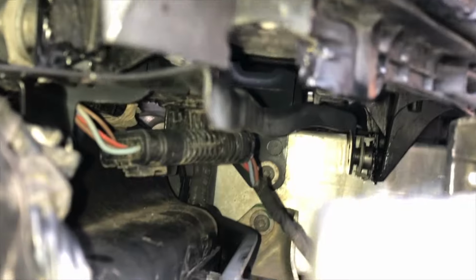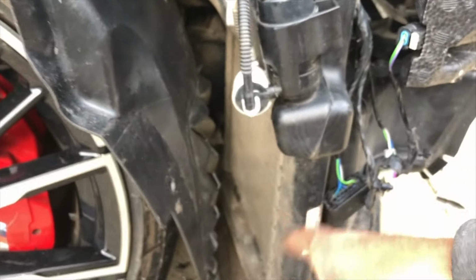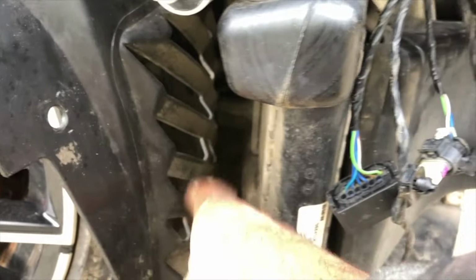All present and correct. I need to put a bolt in that one. There's the bolt there, bit of a rusty one. Makes sense being underneath there. They're very dirty, I noticed, underneath these wheel arches. The amount of crap that gets through these vents on these. So, yeah.